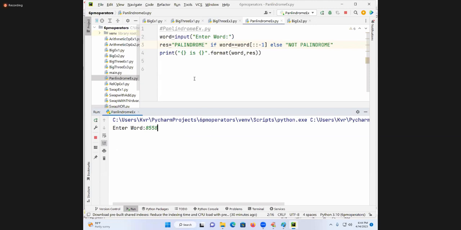Next you enter one numeric number, 8558. It is the string I am taking actually. String reverse is also called the same thing, will it be coming or not? What is the answer now? 8558 is what? Palindrome. Run once again, students. 1, 2, 3, 4. 1, 2, 3, 4 is not a palindrome. Reverse of 1, 2, 3, 4 is 4, 3, 2, 1, which is not equal. Else part is coming. Are you understanding?